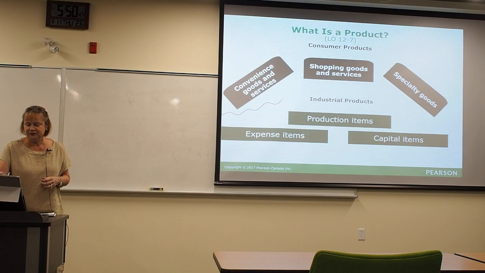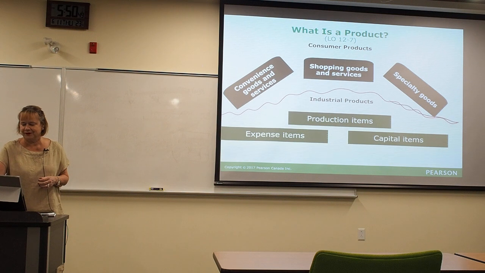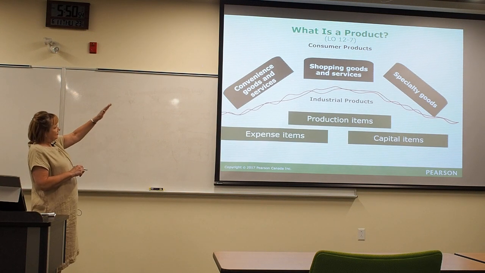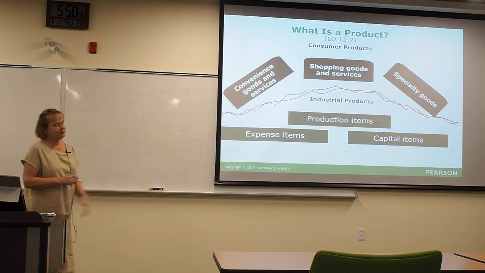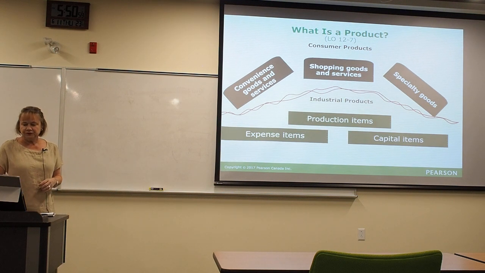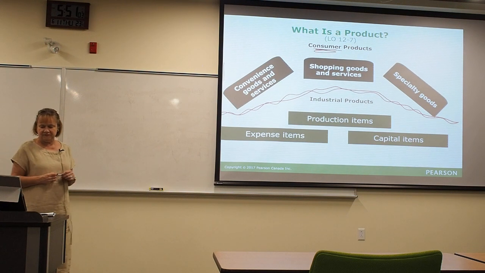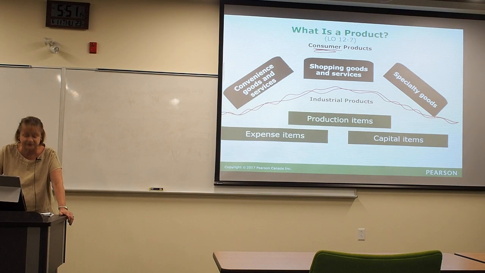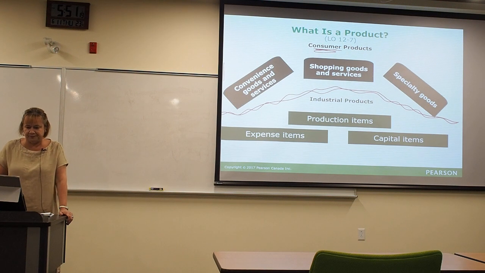Okay, I do this slide best when I make it 2 slides. So the top of my line is the slide, and the bottom of my line is the slide. Consumer products have 3 classifications. The first one is convenience goods and services. Convenience goods and services are goods that are bought frequently with little thought and they're consumed rapidly. Repeat purchases, inexpensive, fast food, newspaper, coffee, lunch.